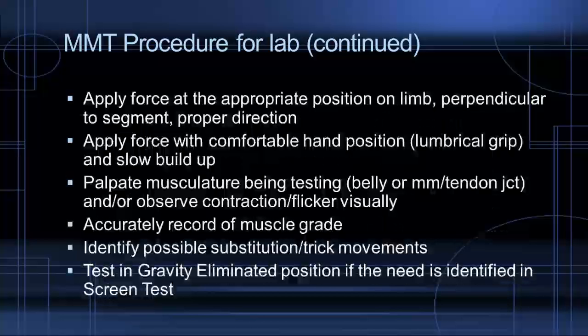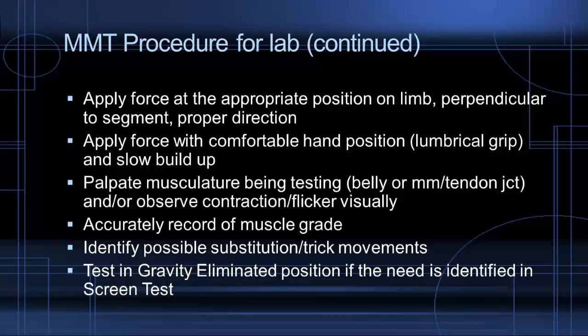So we want to apply force in the appropriate position on the limb, perpendicular to the segment and in the proper direction, meaning opposite to the line of pull of that muscle. We want to apply force with a comfortable hand position, or a lumbrical grip, where our fingers are flat against their hands, so we're not digging into them. It's not uncomfortable because of the grip we have on them. We want to build up pressure gradually, not have sudden pressure.